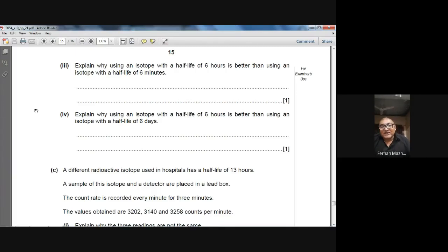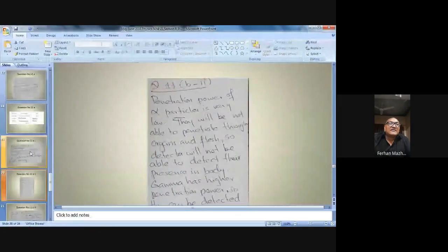So there is enough time for the solution to reach the cancer cells, and then doctors and nurses will have enough time to diagnose and to perform their tests. If the half-life is just 6 minutes, then you will not have ample time to do all this inquiry into where the cancer cells are. So I have written this answer. Let me show you my answer.